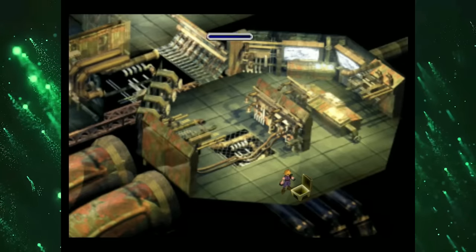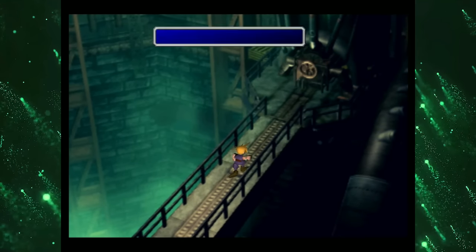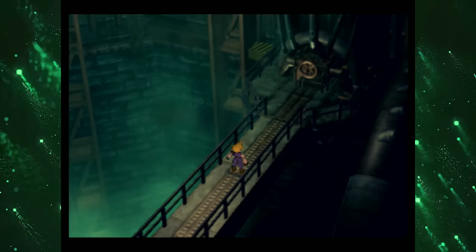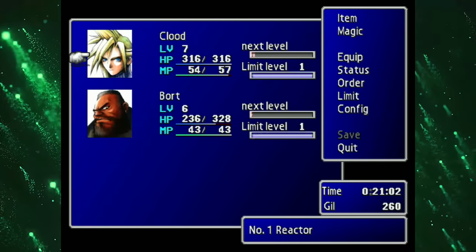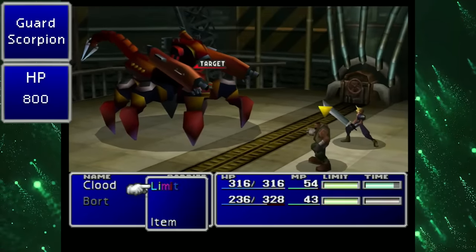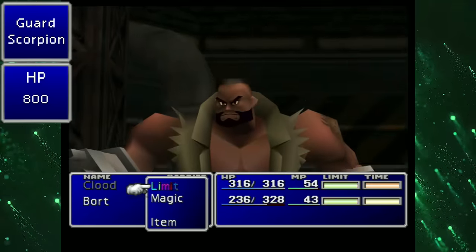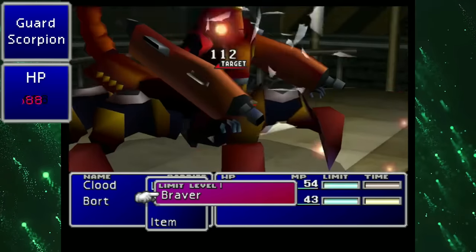On the way, we find a Phoenix Down and one more potion. We also get the Restore Materia right before the first boss fight. But the game doesn't allow you to change Materia yet, so that's weird. We've banned healing magic anyway. We used our remaining potions to make sure both Clued and Bort were as healed as they could be before the Guard Scorpion. We even used random encounters to fill both our limit bars ahead of the battle.